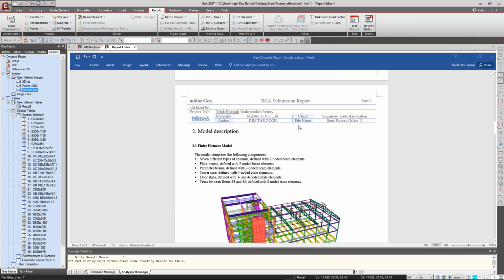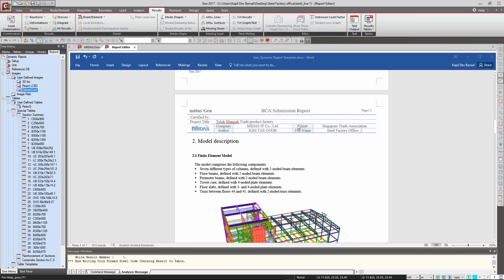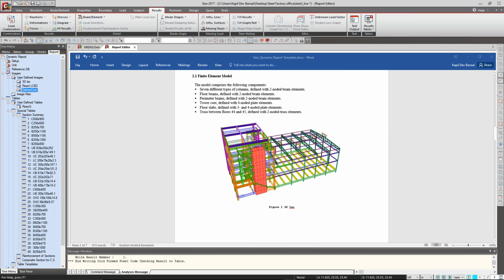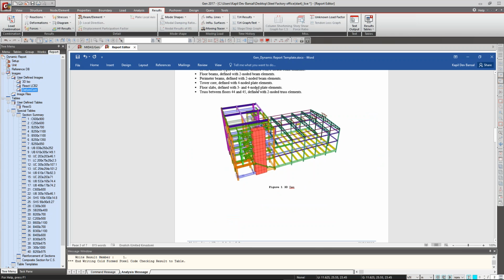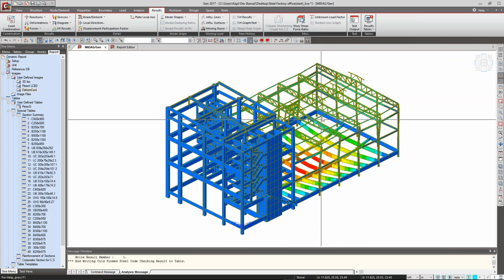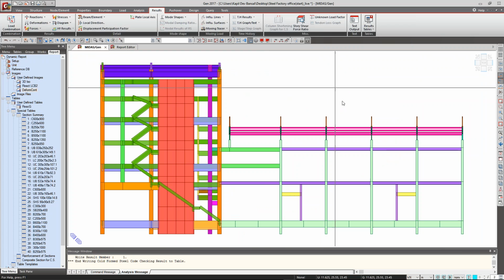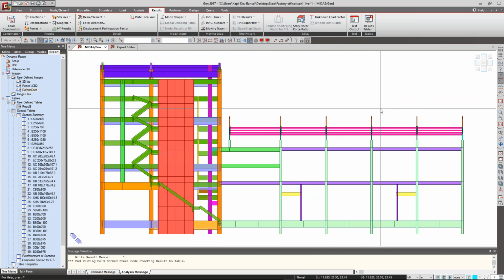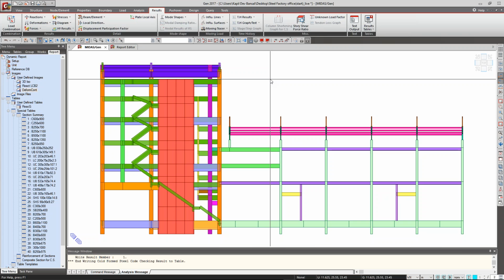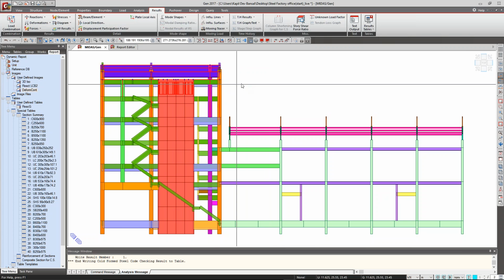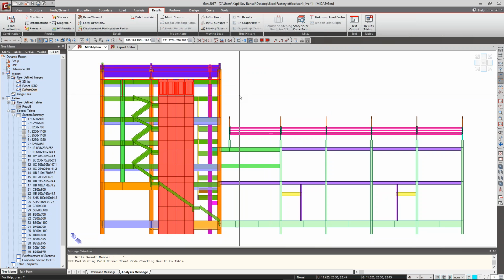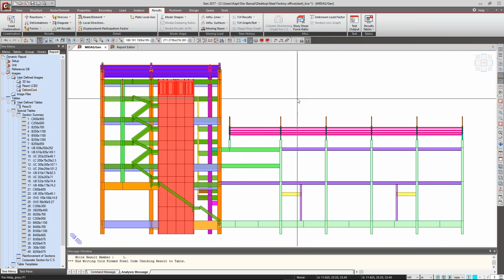And then there's some situation that we need to actually change our model. For example, here in this kind of structure, let's say after we finish all the report stuff, my contractor or some other contractor or the architect, they want to change our model.